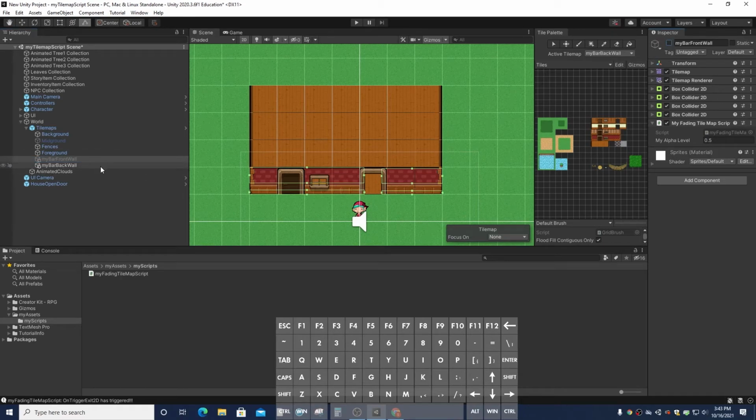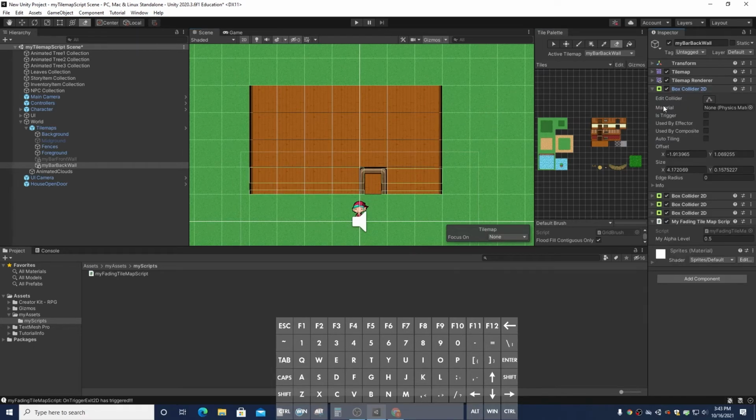Let's go ahead and turn off the old wall. Let's go ahead and erase that. And let's go ahead and repaint our back wall here. And we duplicated all the box colliders, so all we have to do now is adjust them all. And now we're going to go ahead and paint real quickly the back wall. I'm just going to paint it real quick.